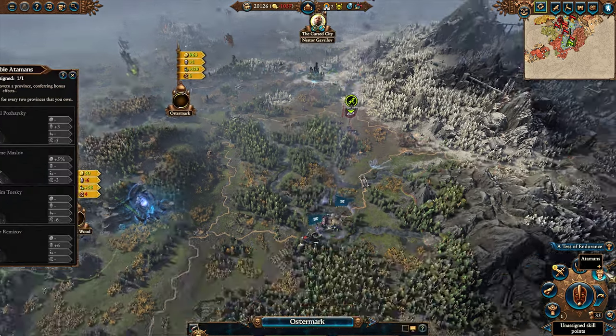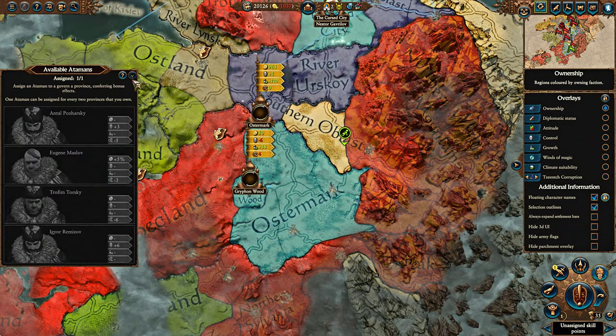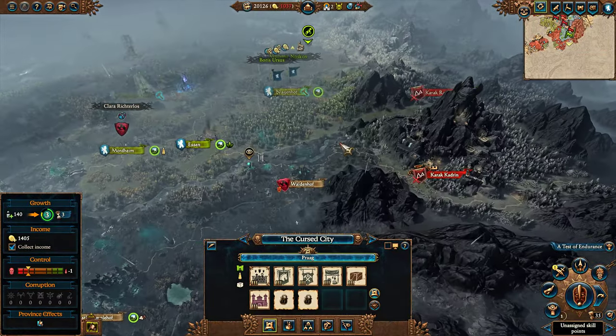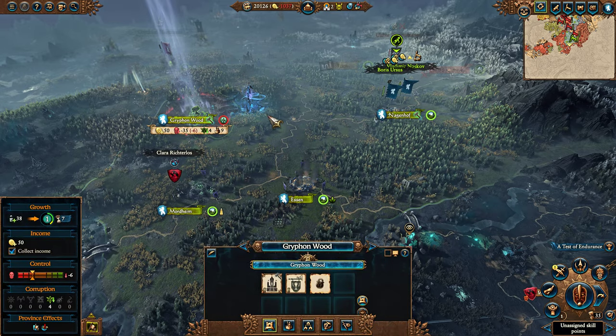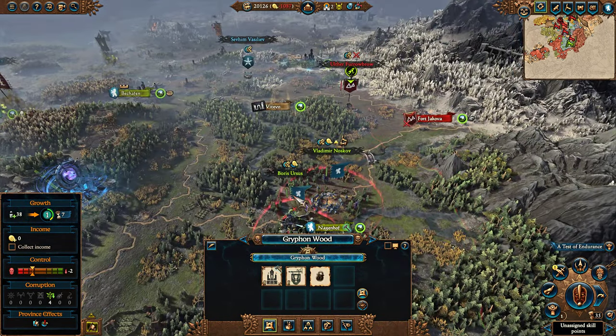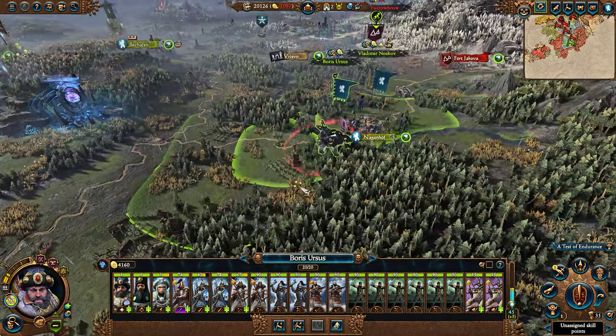Kislev's chosen. Okay, I need another full province over there. The lost Tzar returns.